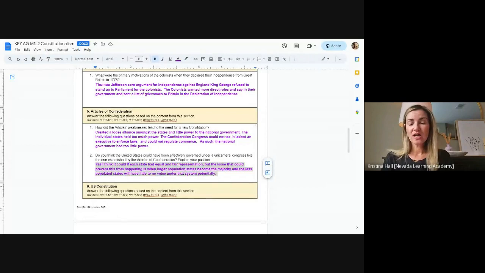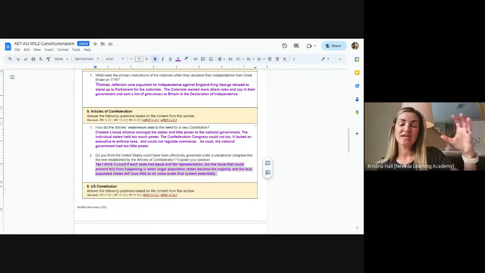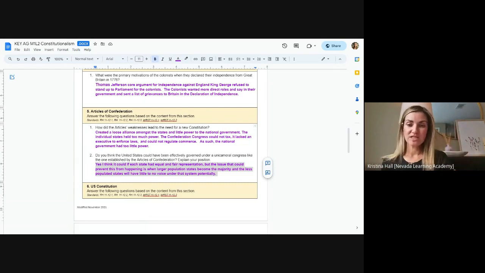Yes, New York, California, Florida, Texas, the very largely populated states, yes, they have a lot to say because they have a larger population. But is it really fair for what they need and want for smaller states like Nevada or Wyoming or Montana, or some of these smaller states that are in different parts of the country, to have to do the exact same thing? That doesn't really seem fair, right? You have different population, different people, different weather, different needs, different views and stuff. So it could work, but everyone would have to be equal. If you do it based on population, then those smaller states get steamrolled and don't have a voice.